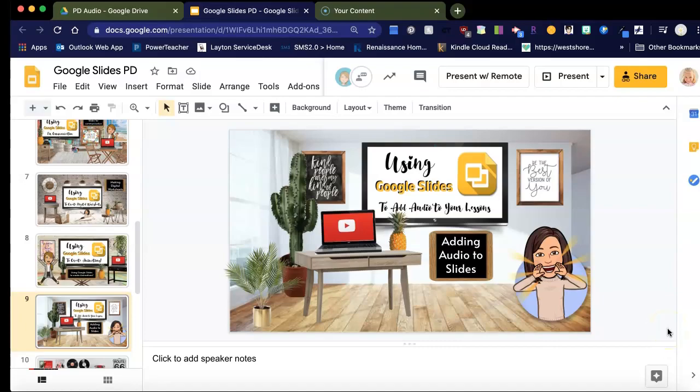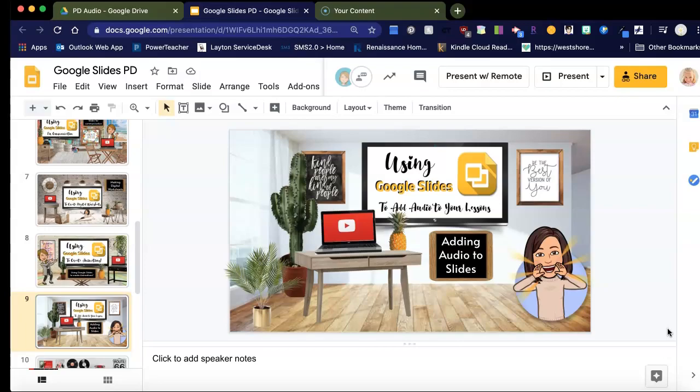One of your options is to learn how to add an audio file to your lessons. I use this a lot for textbook readings. There's often students who have forgotten their textbook at home and have trouble logging on to the online textbook. Or maybe the text is difficult for them to read without having support with them. And so I'll read aloud the textbook section so they can follow along at home.